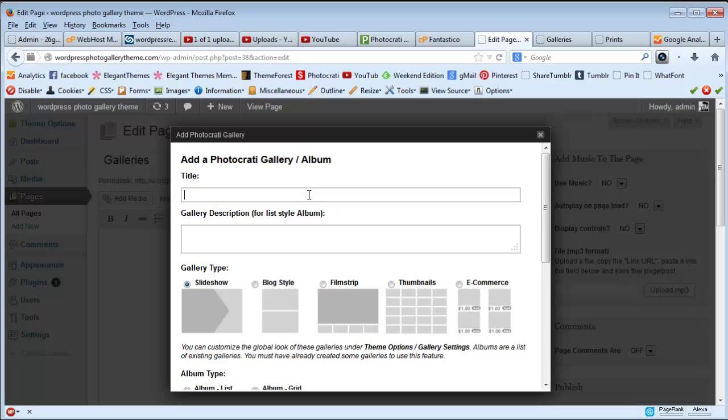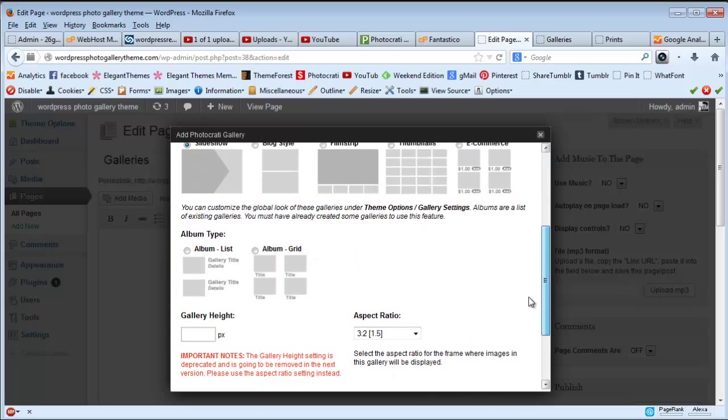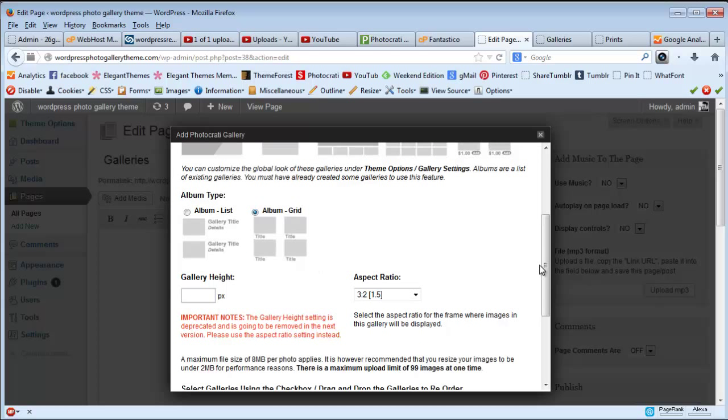I'm just going to type in a random title here. I'll just call it Galleries. And you can have the image with the title of the gallery here with the details listed one after the other in consecutive order, or you can have a grid. I'm just going to do album grid for right now.